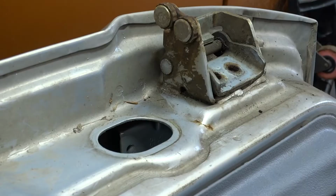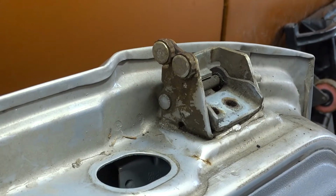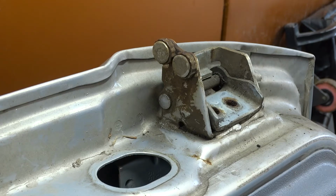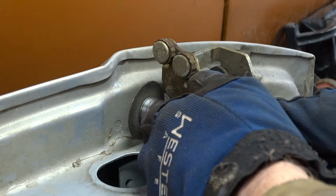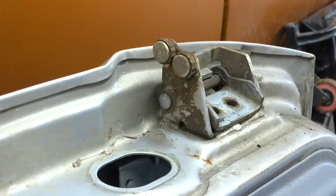Okay, I am going to be working with the pneumatic, for the simple fact that the electric one, the blade's too big. It hits here and here before it hits there. My pneumatic, well, the blade's worn down. So, I forgot my face shield. Hang on. Got my mask.